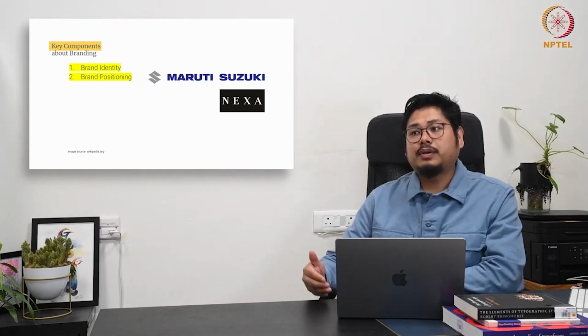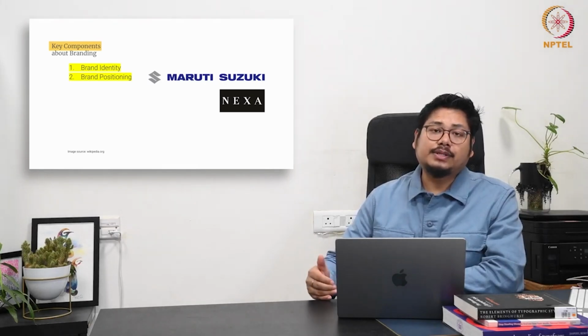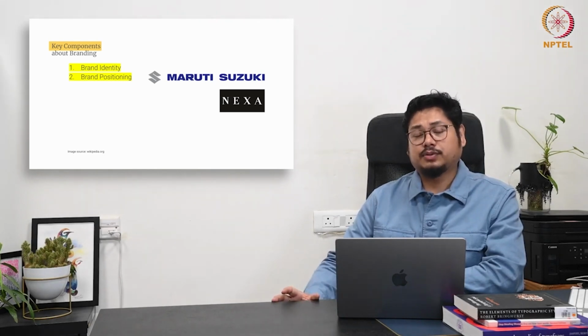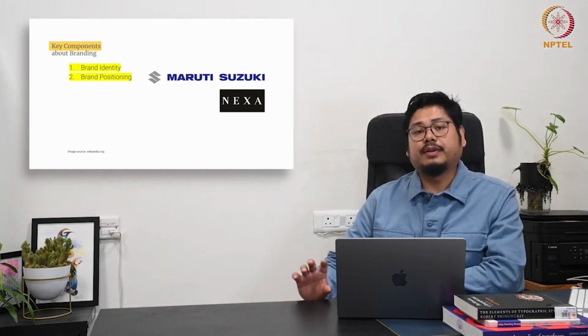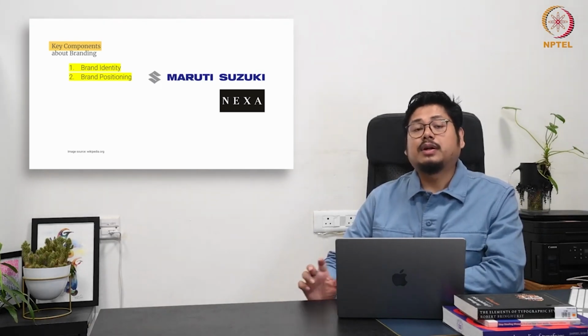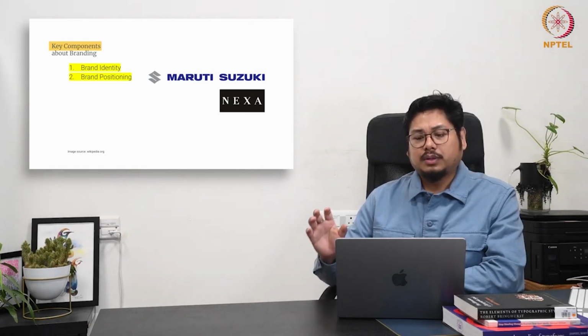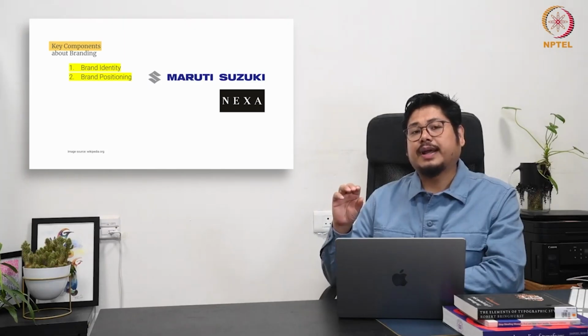Because the overall space design, the logo, the overall experience, the service is totally different. The employees wear different dress codes. So when you enter that particular space of Nexa, automatically you will sense some kind of difference compared to the normal Maruti Suzuki store. And that's why it's very important for a brand to project themselves and decide what kind of impression they are trying to address.